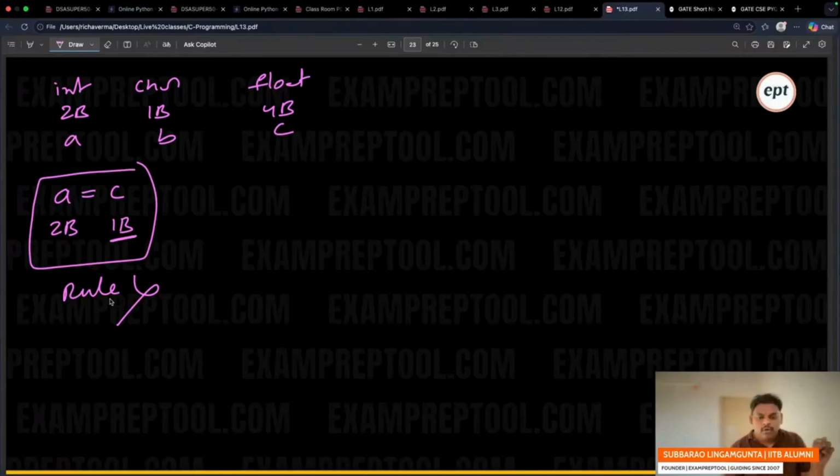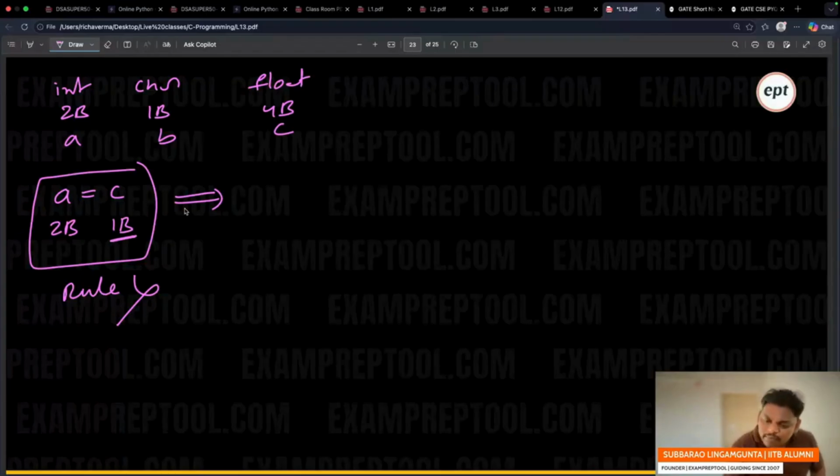While compilation is going on, the compiler got to know: oh, my user is violating the rule. But to be frank, 1 byte is being stored in 2 bytes, so nothing will be lost. The compiler knows you are violating the rule, but it doesn't give an error every time. If it gave an error every time, then why have a compiler? The compiler should solve some problems.